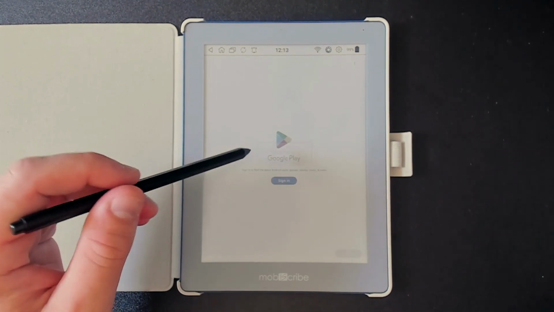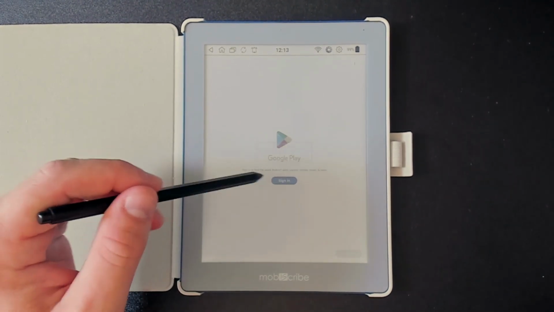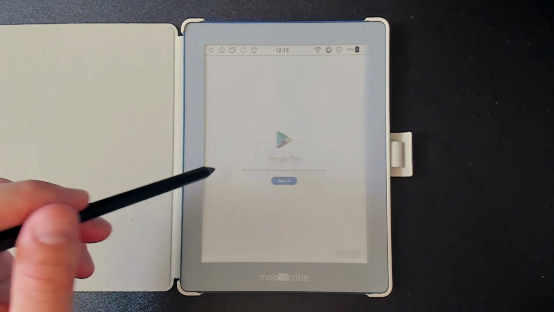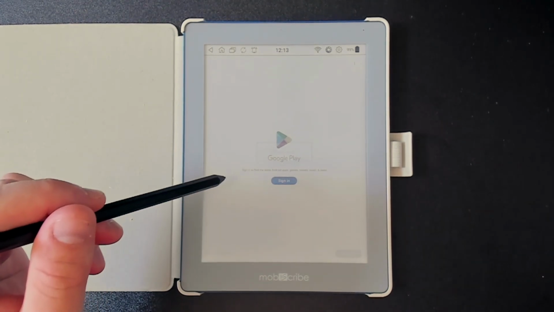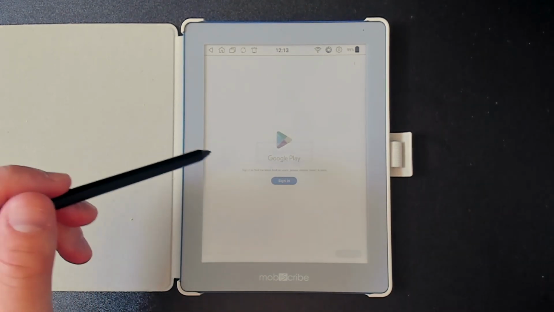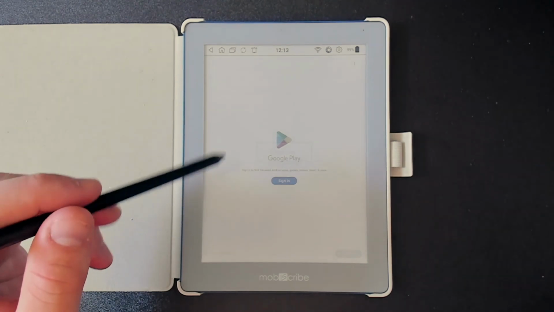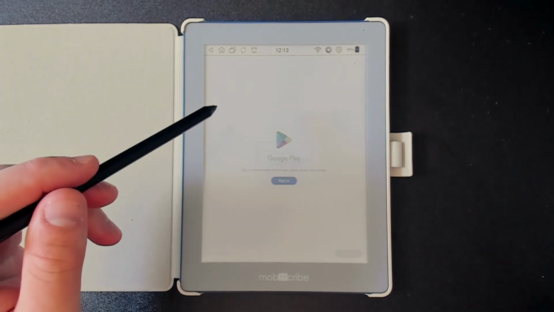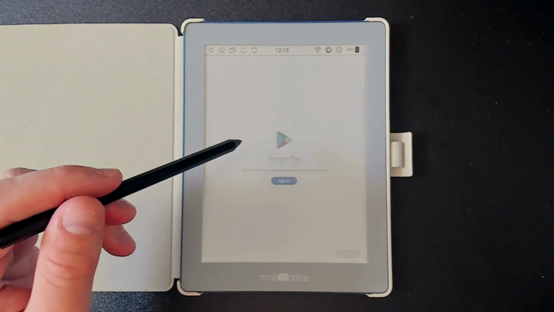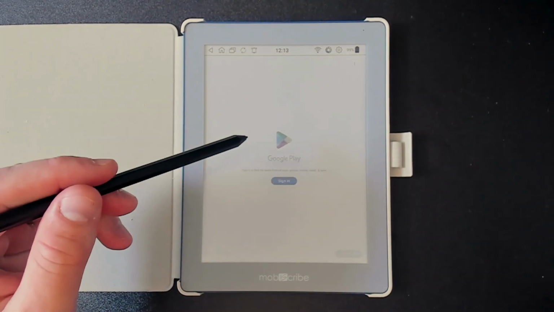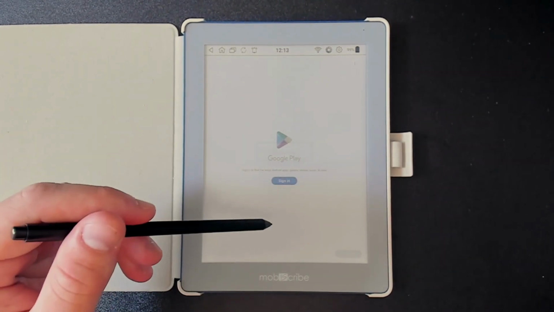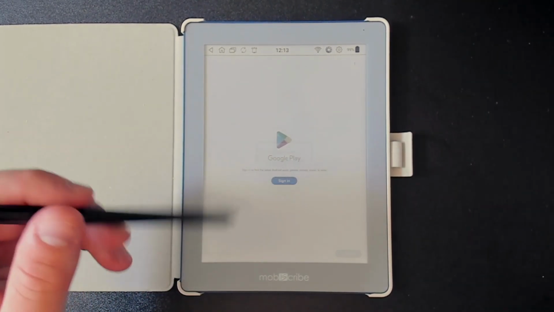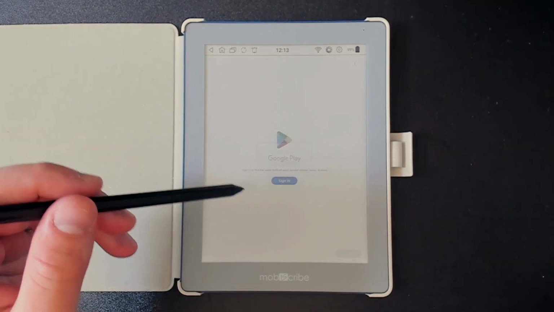But you can see there's a little bit of ghosting here, and that's where a lot of the main issues lie. The screen's not fast enough to use the built-in Android apps or apps directly from the Play Store that don't have some type of refresh built into them. So if you're going to go with this route, I wouldn't recommend going with the Play Store. Some of them are just unusable. Microsoft OneNote I tried, you couldn't even write in it. It was such a delay that it was unbelievable.